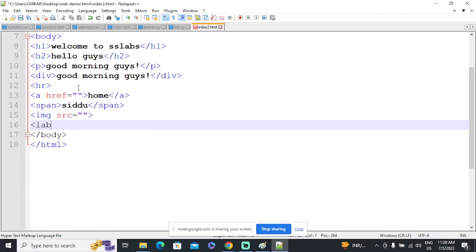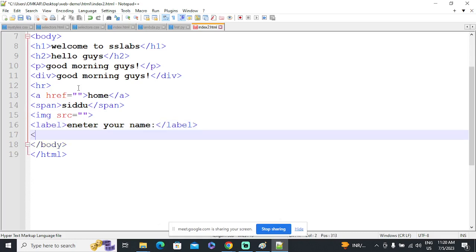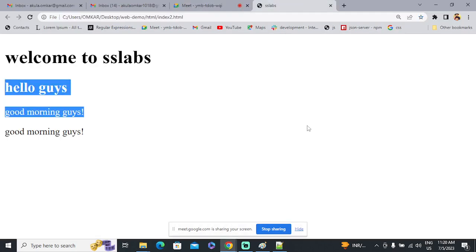Next a label. Label is also one of the elements, and next an input, with type equal to text.